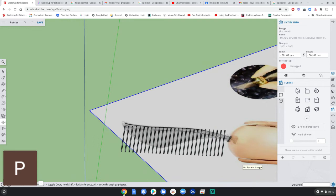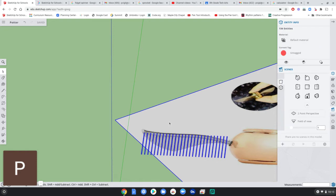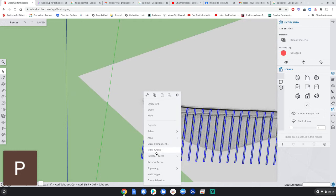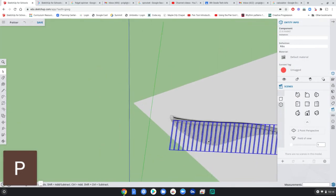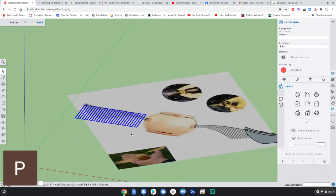All right, so I think what we want to do now is place this. We're going to make this a component as well. So let's go ahead and click the select tool, select all these, then deselect the image, holding the Shift key, and then I want to right click and make component. I'll call this the ribs. Okay, now this is all going to come together as we make the solid.